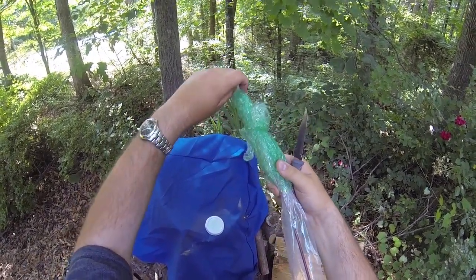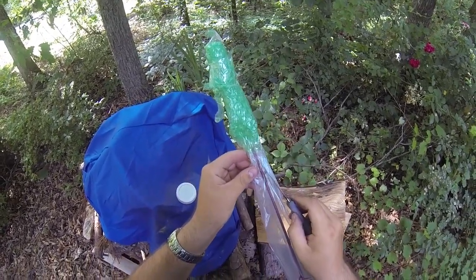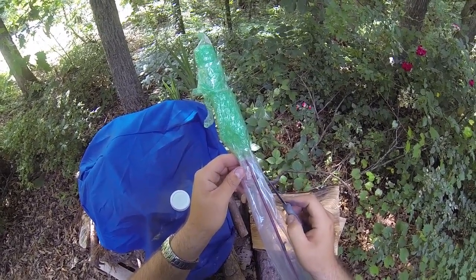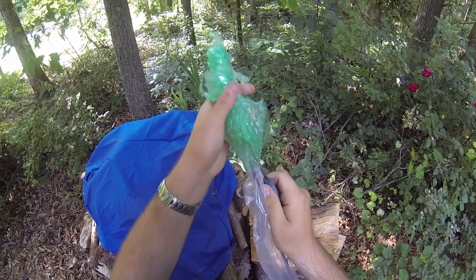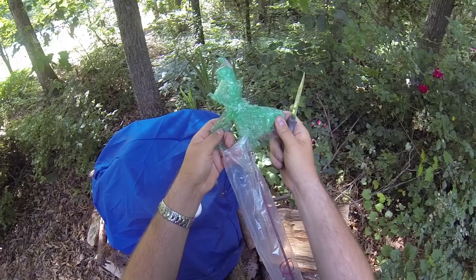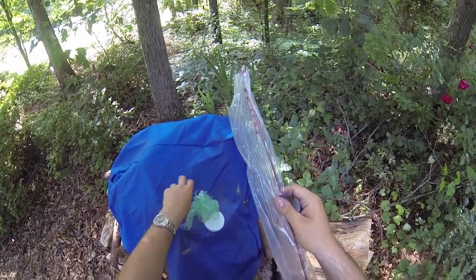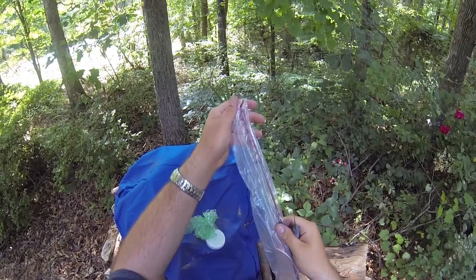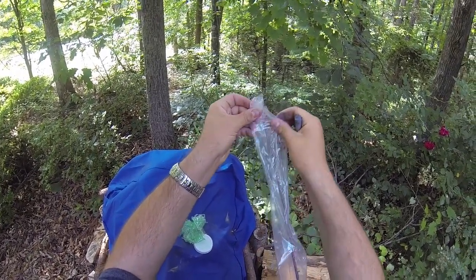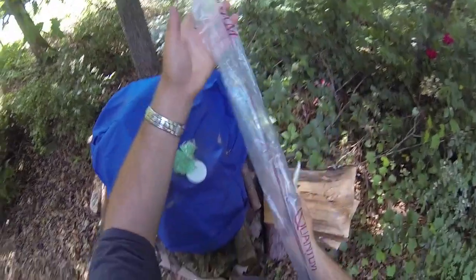Which is actually one of the reasons I'm kind of glad I broke that previous rod I had. It was pretty heavy. It was an older version Bass Pro rod. I've had that rod for like 4 years or something, and it's just really heavy. It still catches fish. It really does well. It catches a lot of fish for me still, but it's just a little bit too heavy. It wears me out on long days, fishing 8 to 12 hour days sometimes. You need to have every advantage that you can get.